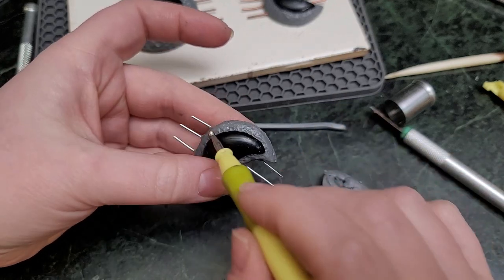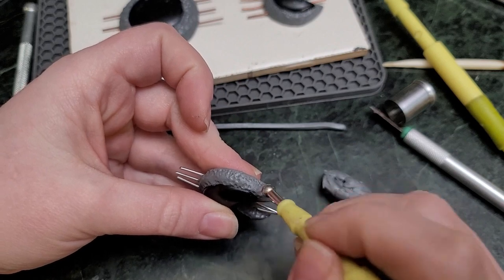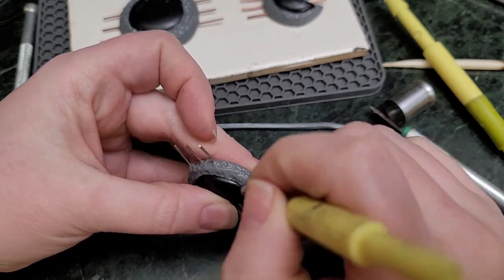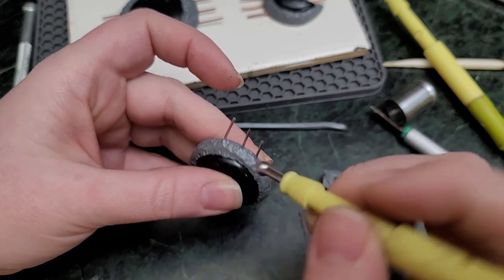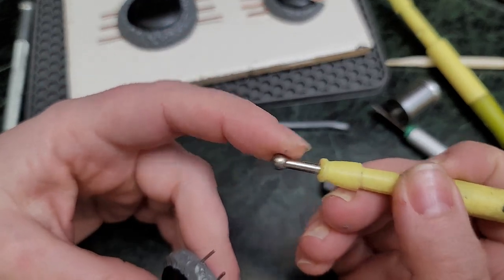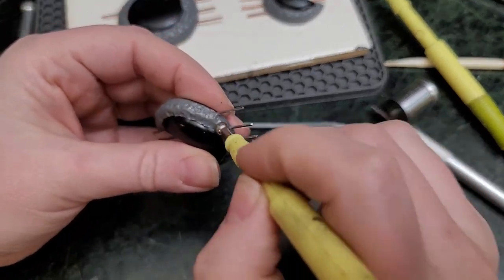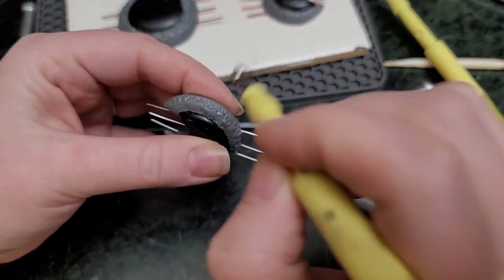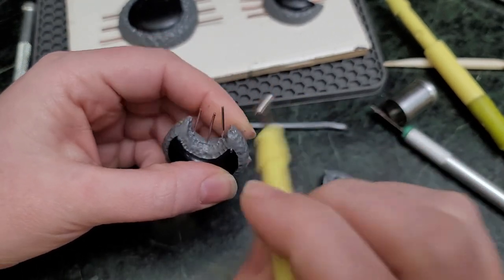So again, we have a little bit, and then with the 3mm, and then we're going to come back in with the 5. And you could use the end of a dowel and sandpaper and make your own little tips, like, put it into a pencil sharpener and then sand it down. You could make your own texturing tools out of polymer clay.